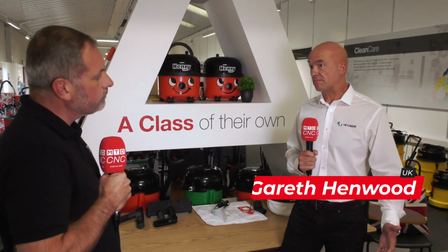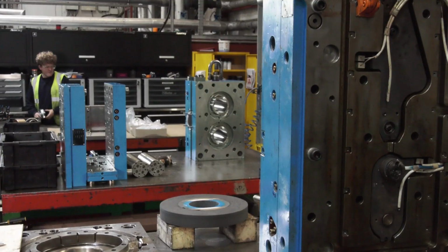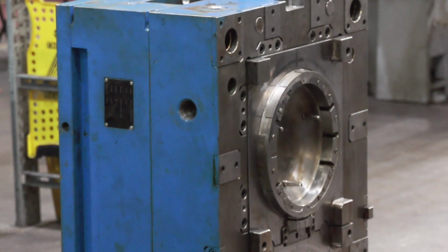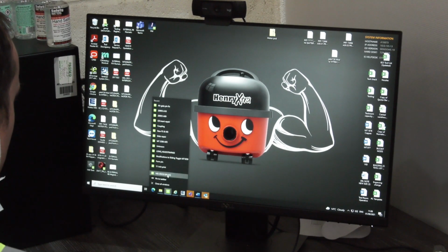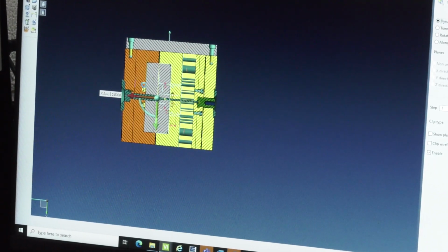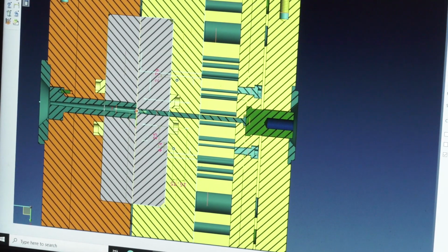Numatic moved over to VISI about 12 years ago, so they've been working with VISI, using it to support the production line, so they're using it for repairs on the moulds. They changed from a previous software, decided to come with VISI because they liked the all-in-one interface, so they weren't swapping between products. And now they're using it to help design repairs, design some of their new tools. They're using the CAM, the electrode module they use, and this helps them keep the production running, supporting the production line. So really what they're doing is they're manufacturing the majority of the parts here, but also obviously using the tooling aspect.